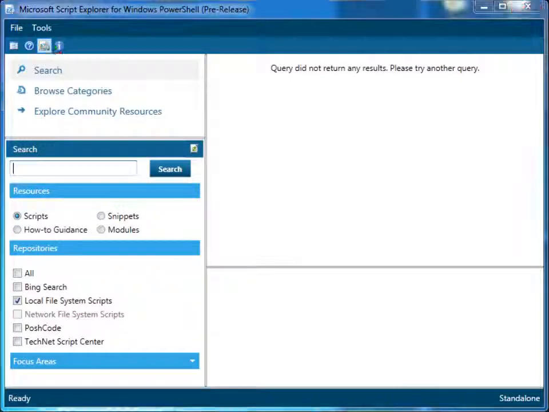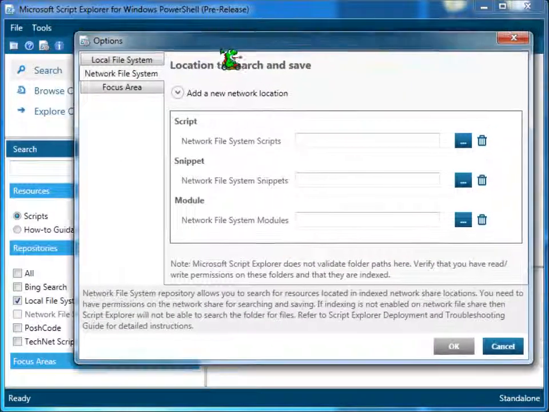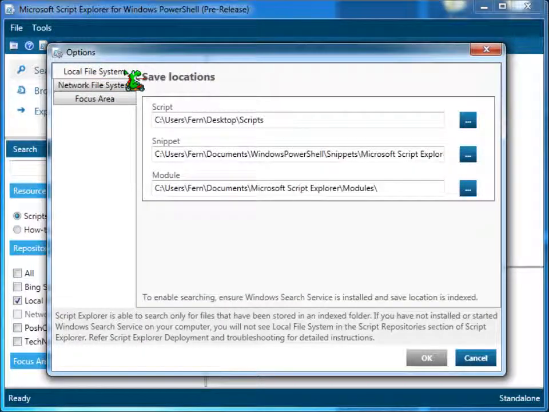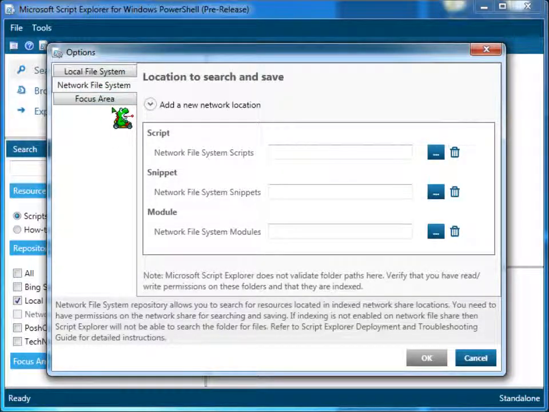So let's go into the settings real quick because there really isn't a lot, and we can knock this out quickly. So you'll see, in order for it to search your local machine, you would have to supply it where you keep your scripts, and I've supplied it my script location in here. And you can also supply a network file system if you want to keep your scripts on the network so that multiple people can search through them. So that's an interesting capability as more things grow and Microsoft relies more and more on PowerShell to manage its different technologies. Something like this will be more handy for administrators working in groups.